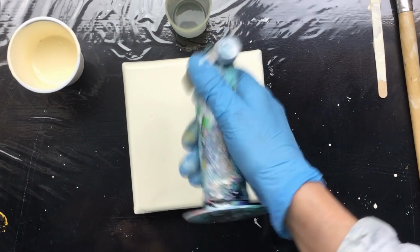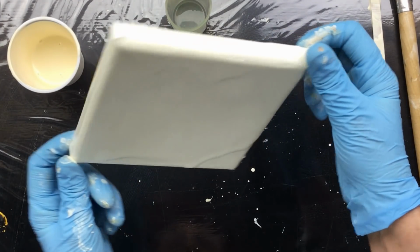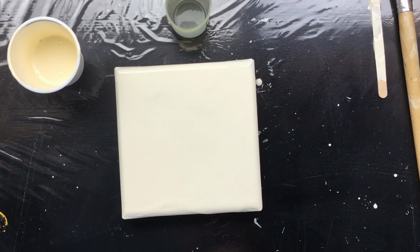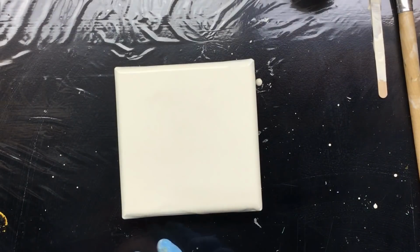Burst a few bubbles. Only a few, because this is paint that I made like 2 weeks ago. And again, I get a lot of questions about that. People asking me, can I mix paint and keep it? Absolutely. I even think it's better for pouring if you mix it and let it stand for weeks and weeks. I think it's better.